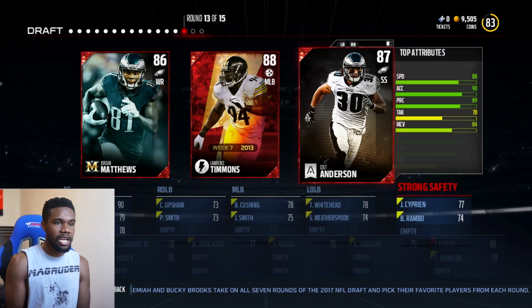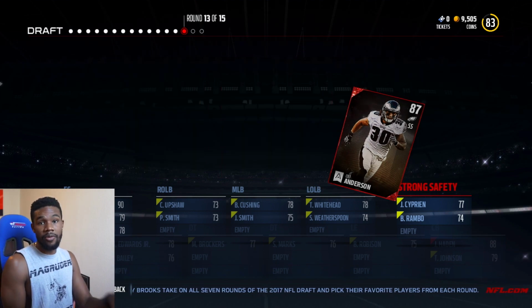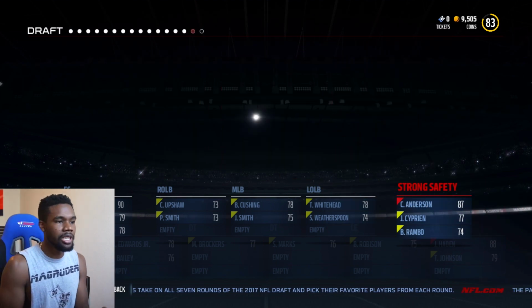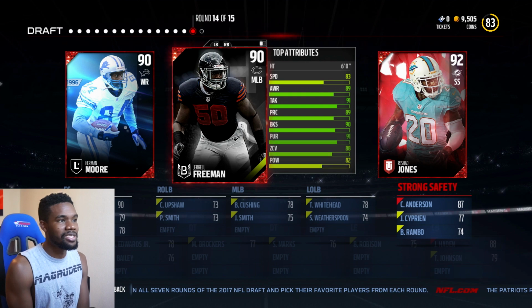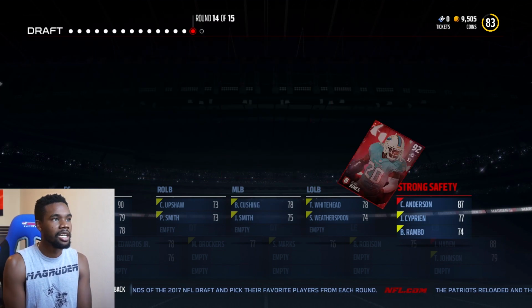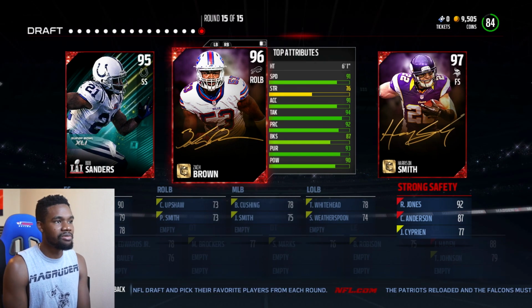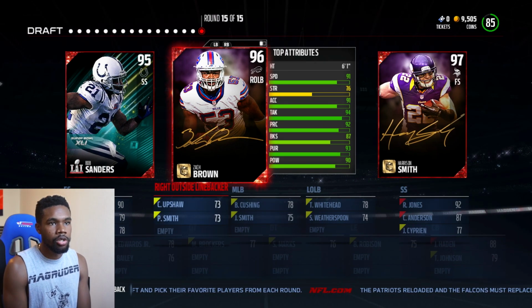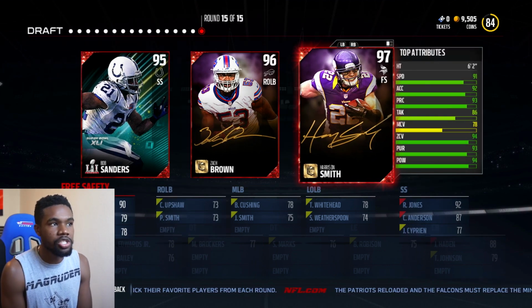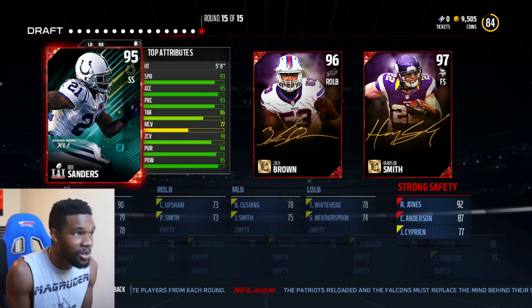A strong safety. I don't think I have a strong safety. Here we go. That's what I like to see. Colt Anderson. So now we have a free safety and a strong safety. We're definitely not getting any linebackers or defensive tackles. Whoa. Oh, we get another strong safety. Okay. So yeah, definitely not getting any linebackers or defensive tackles unless, wait, 21, 22, and we get another strong safety.